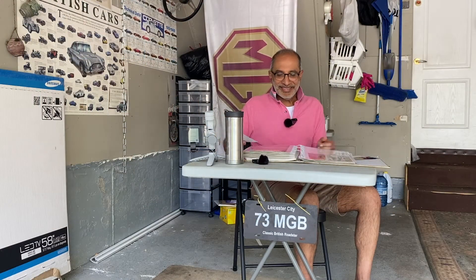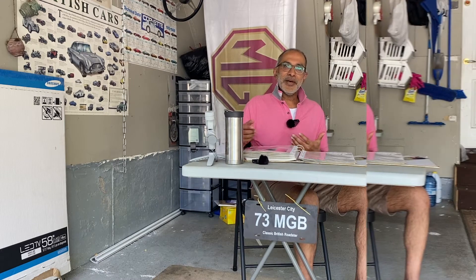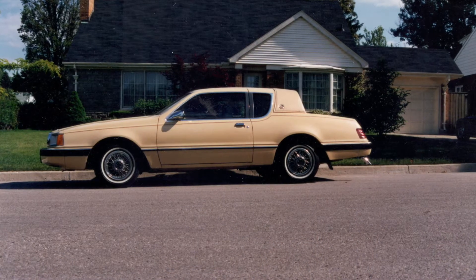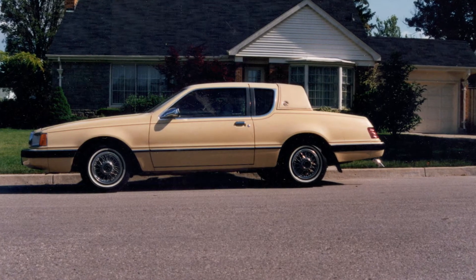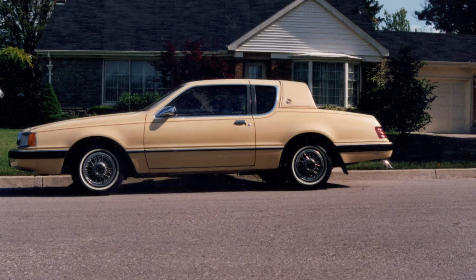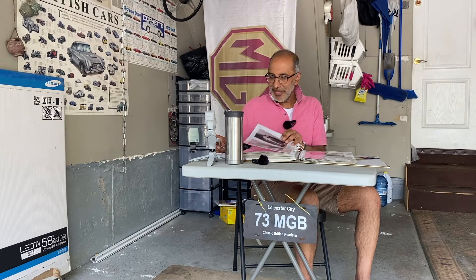Then things changed. We had to buy a house, and in order to get enough money for a down payment, I sold my Trans Am. I think I really cried — I was quite upset parting with her. I ended up getting a Mercury Cougar. I don't know what I was thinking; it was cheap, it's all I could afford. I bought it in 1990. I kept it for about three years — it was good, comfortable, reliable, but nothing to write home about.